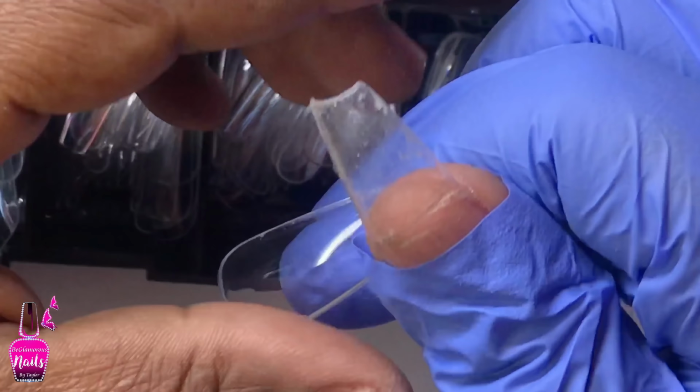And then I'm going to go ahead and pop my hand in the light and cure it for 30 seconds. So now I'm going to be taking my gel and I'm going to apply just a thin layer to the natural nail plate and I'm going to go ahead and cure this for another 30 seconds.